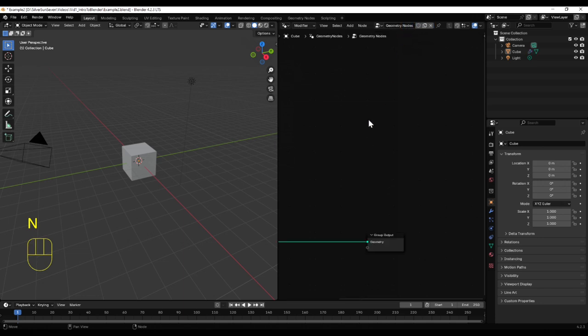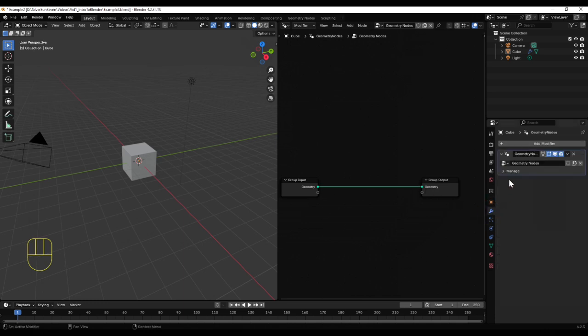Geometry nodes have a lot of flexibility, and I will be discussing them in their own video, but suffice it to say that they are, at their core, a modifier. We'll talk a little bit more about modifiers later in this tutorial, but we won't go into much depth with them in this video. I'll cover them a bit more in the modeling basics video that I have planned next.